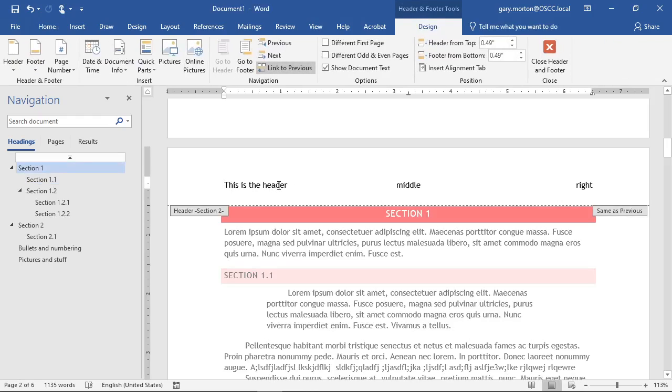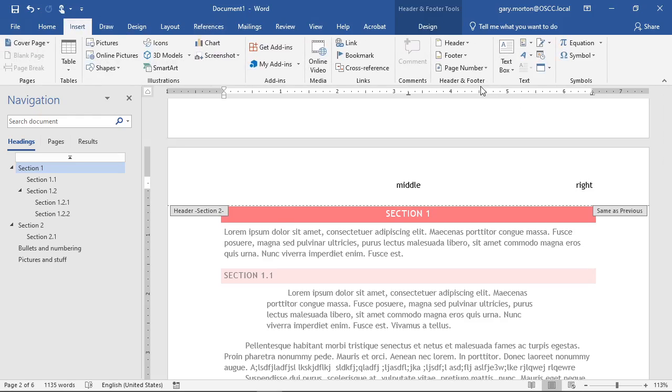But okay, so right up here, let's replace where I just put this as a header. Under insert, I can replace that with a field, and a field is a placeholder, and the text that's actually displayed is automatic.